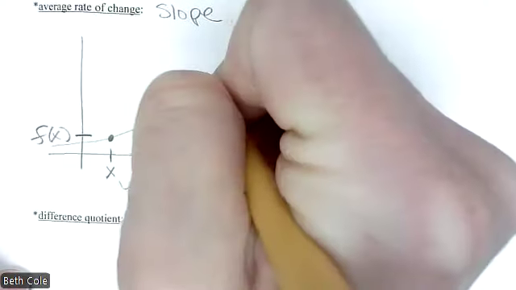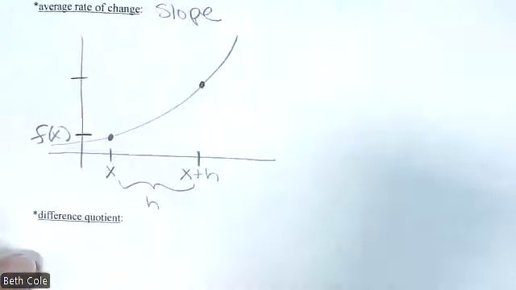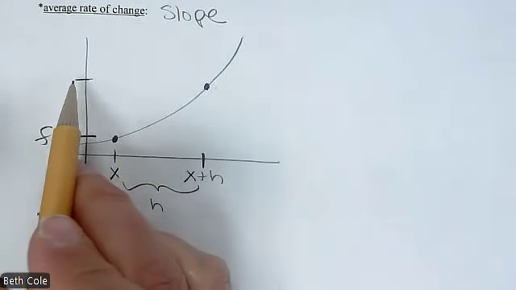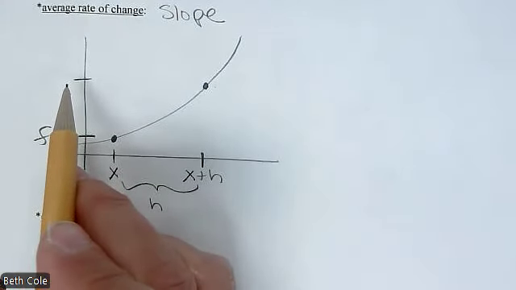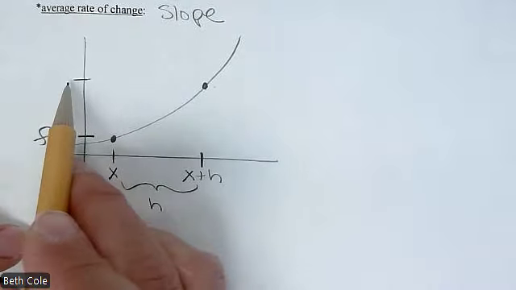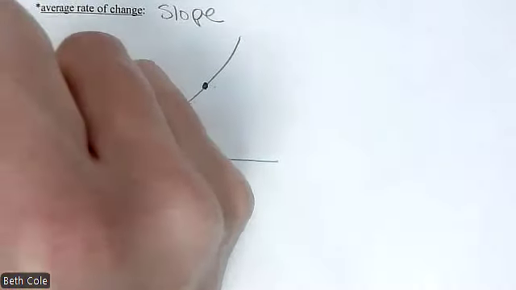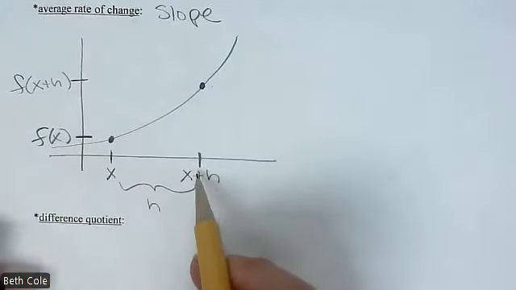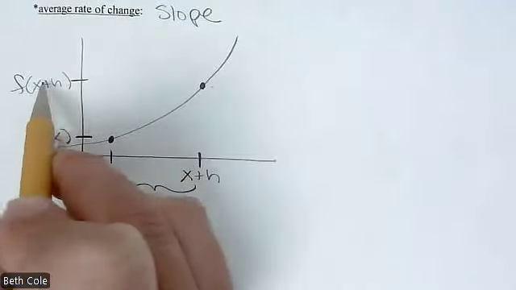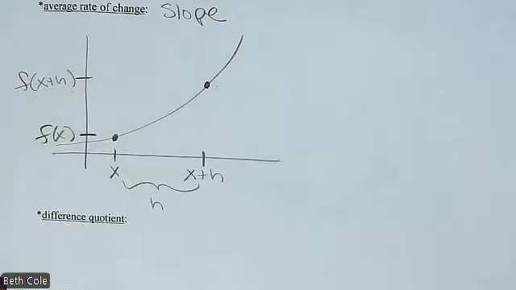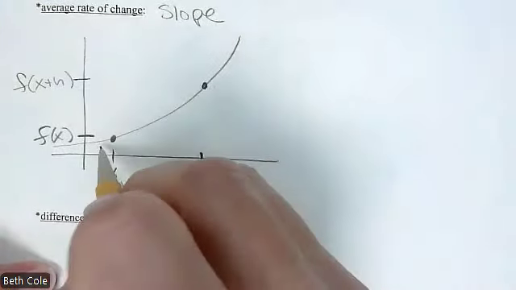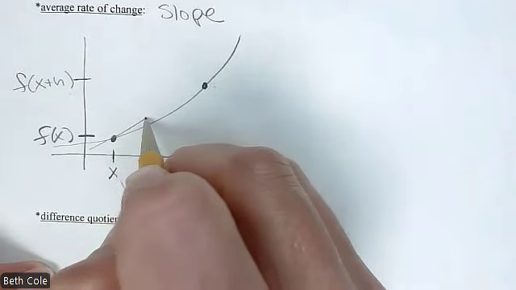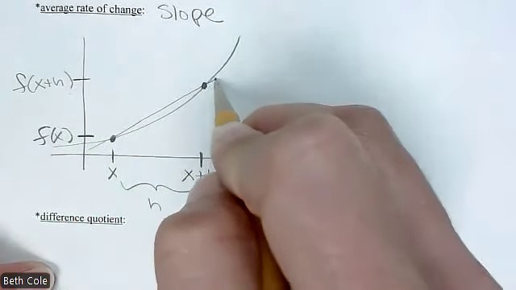So find that point on your graph. What would the output of that be? I know it's going to look a little funny, but go with it. Yeah, f of x plus h. If you input x, you get back f of x. If you input x plus h, you get back f of x plus h. Is everyone still with me? Again, I know the symbols look a little weird, but it's trying to jam every letter of the alphabet in here. Now we're going to attempt to draw a straight line through these to get our slope.